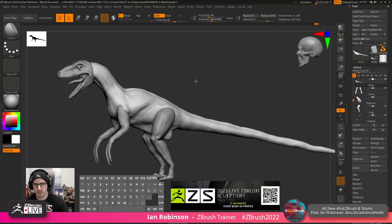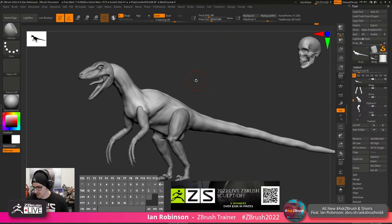What is going on? Motion, Matt, Hugo, what's happening, guys? It's always a pleasure. Let me get my handy dandy glove on and let's start sculpting. Let's do it. I got my coffee here. Coffee's always good, keeps me fresh, keeps me happening. All right, let's do it. And of course too, if the music is a little loud, you can always tell me and we'll try to turn that down.